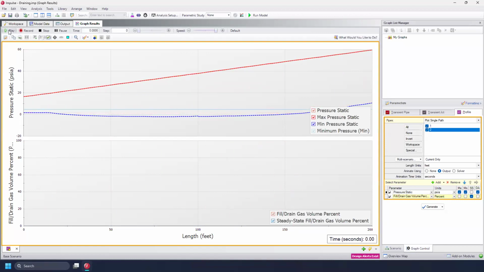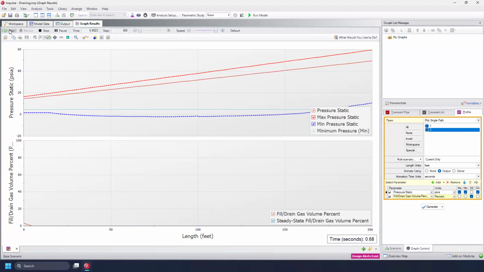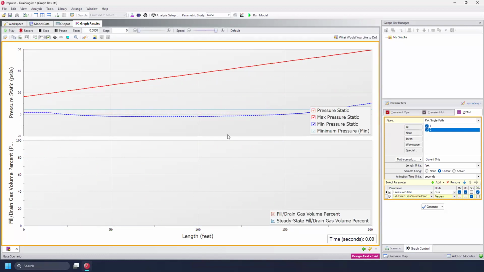So on the bottom, you can see the pipe draining. It doesn't drain all the way. In this case, we would probably want to lengthen the simulation if we were doing analysis, but in any case, you can see above that it's dropping below this design alert for the -10 PSIG. So this is failing our system requirements.